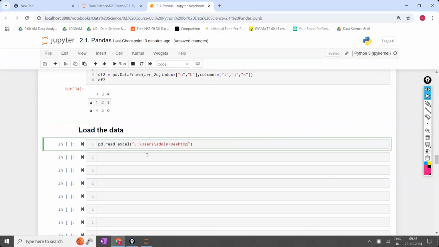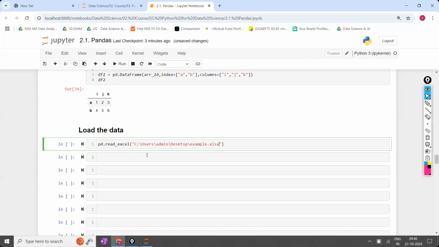That is the syntax. Along with that, you have to write the name of the file, with the extension.